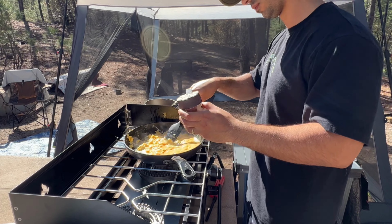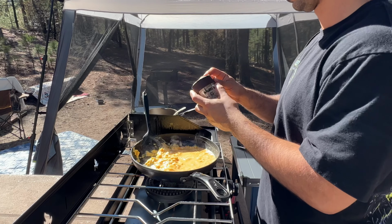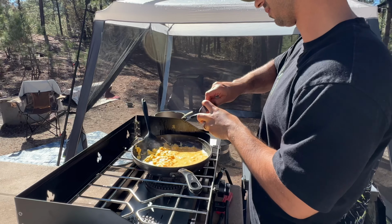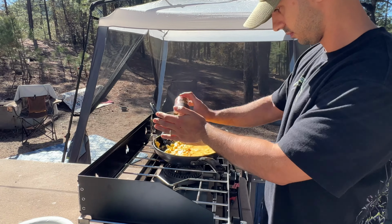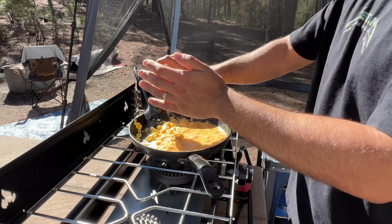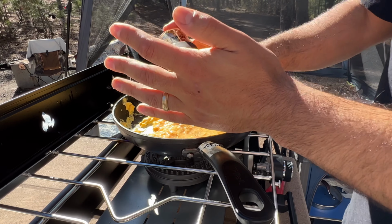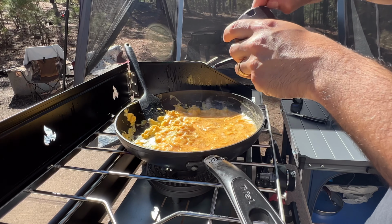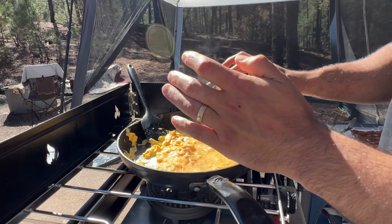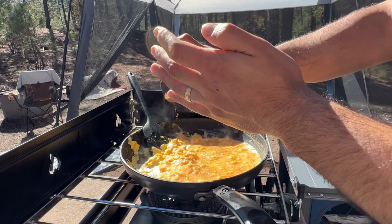Comes really handy. It's pretty much every spice in the world in here that you need. Add some salt. Good old black pepper. Some garlic salt. Not too much because we already put salt in. And then maybe some cayenne for Vanessa. Make it a little spicy. Add a little spice to it.